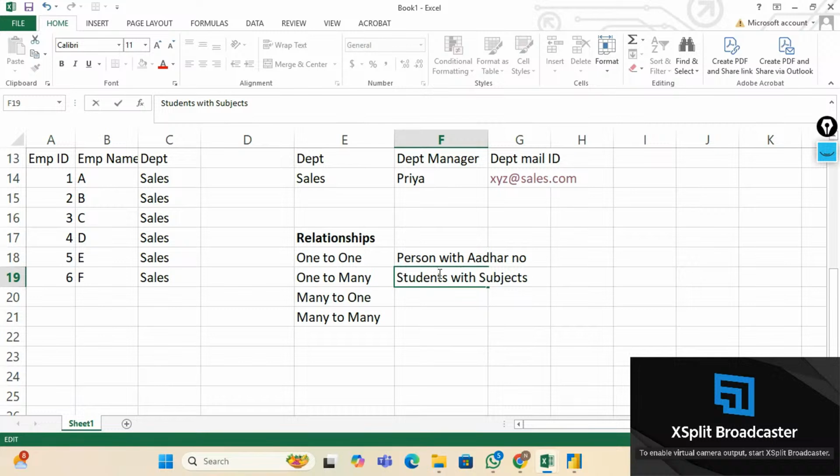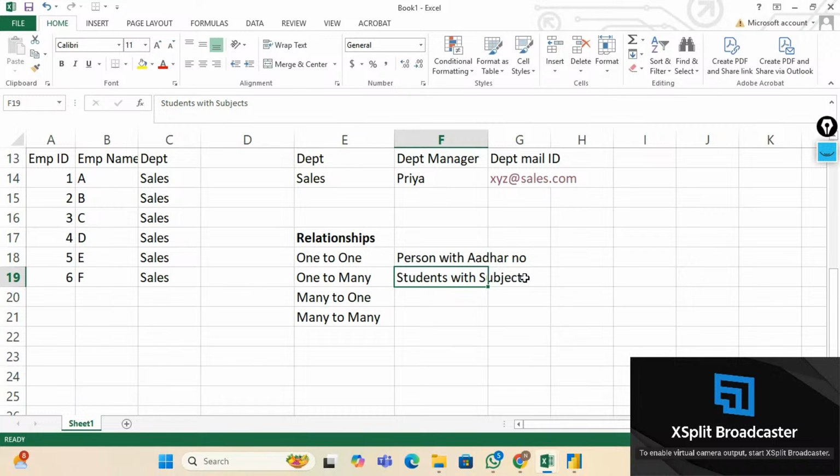If I take students' details in one table and the list of subjects that these students have to study in the next table, two tables: one is the students table and the second is the subjects table. If I randomly select one student from the students table, how many subjects should a student study? All the subjects? Yes. So one student is related with n number of subjects.